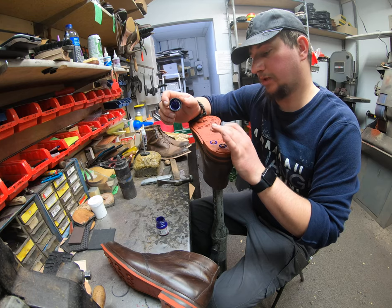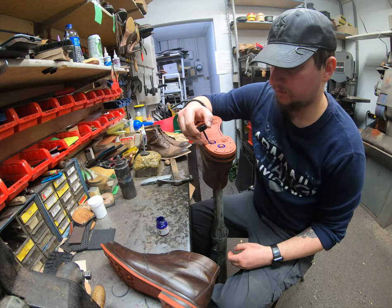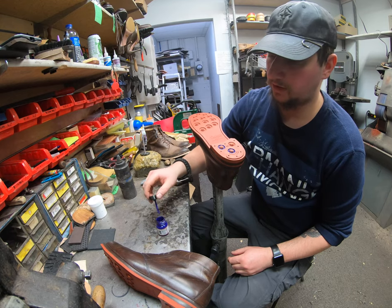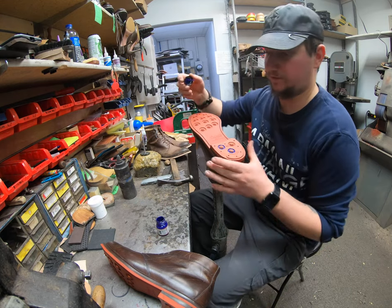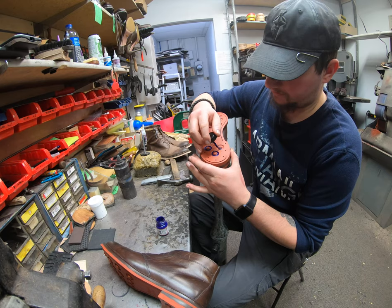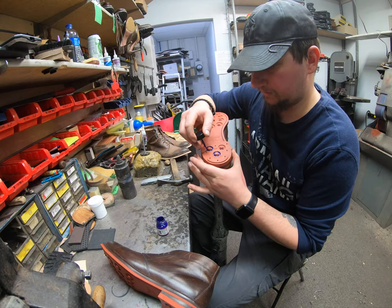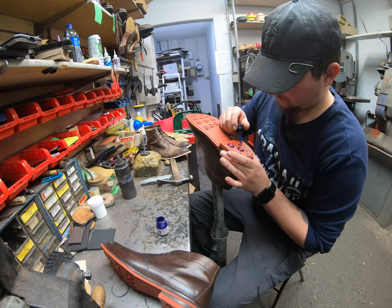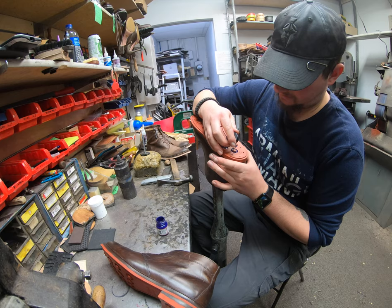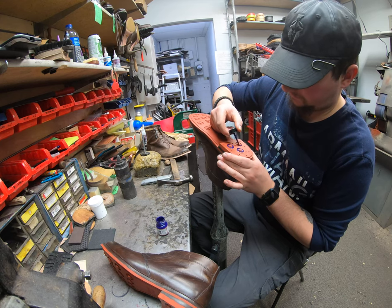Even one of my local supplier guys over at Ruby Leather, I show him pictures and stuff, and he asked me, hey, can you send those over to me? I'm like, yeah, sure. And he's like, wait, or do you maybe not want me to show anyone? I'm like, go for it, man. Show everyone and anyone whatever they want to see. If they really want to steal my so-called secrets, they're not really secrets necessarily. I may have some secrets of certain blends of house mix cleaners or something else that I might use, but even that, it's not really a secret. If somebody asks me about certain ones, I'll share it.